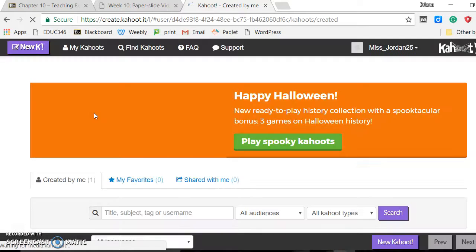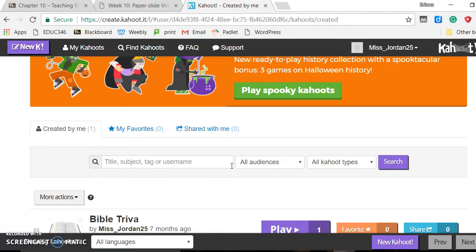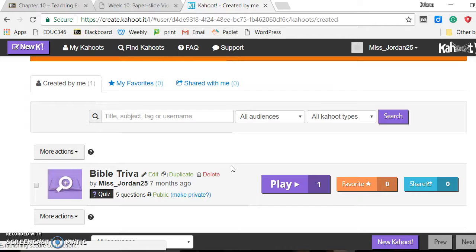This is an awesome and great tool for your classroom, especially for elementary, like third grade and up, because it gives you a competitive side. It sees how fast people can answer questions and how many points they get, and it gives you where you're standing compared to the rest of the class.